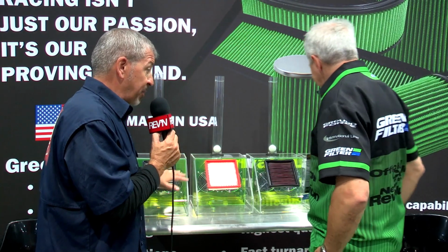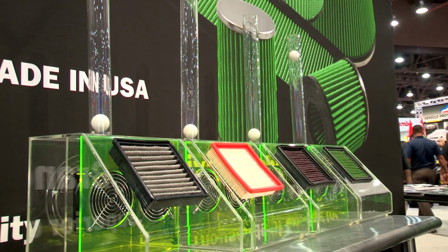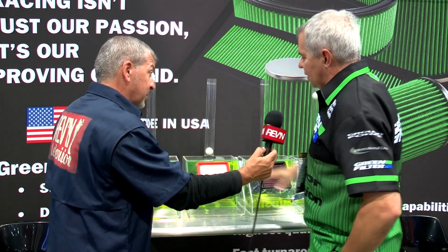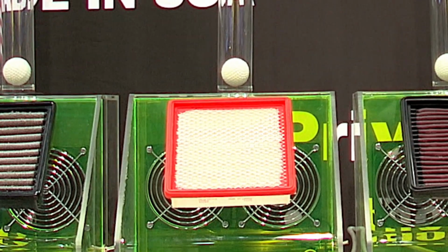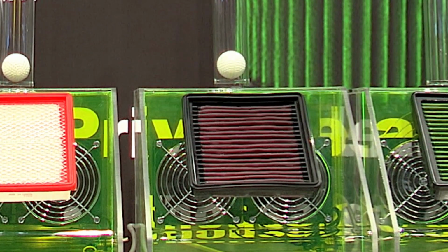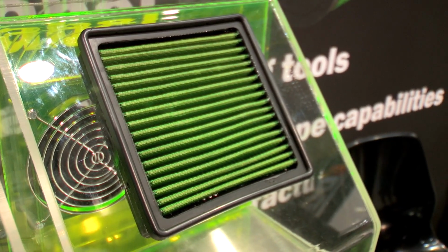Got it. Now, this particular easy to see example is something I've seen over the years, and it's like, really? But it really is probably the most simple way to show the difference in the filters. Talk to us a little bit about that. Basically, we have the dry flow filter that some people use, the regular paper filter that comes in your car from the factory, a leader in the industry, and the green filter. These are all calibrated pretty much the same. You could put the filters across here, and you'll see the difference in airflow.